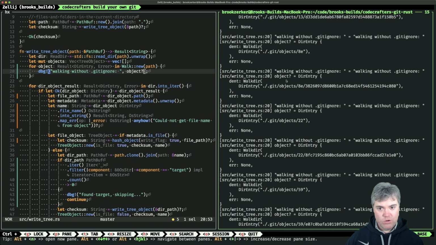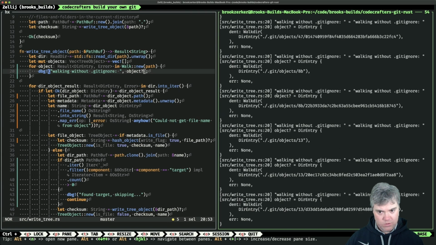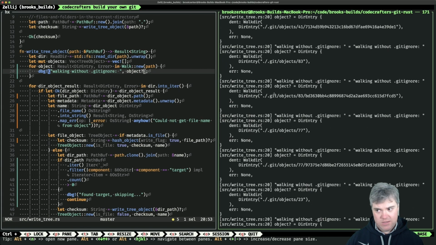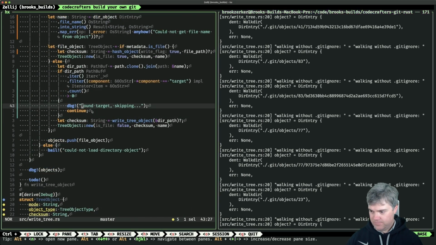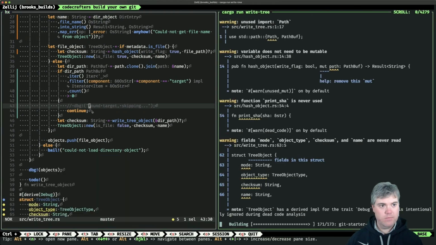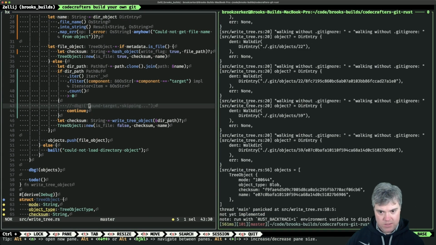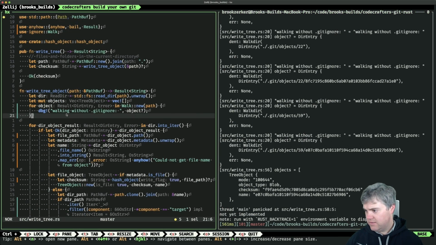Okay, so we see a bunch of other stuff. Let's get rid of our other debugs. Let's see, directory. So walking without get ignore. Oh, this one, line 20. Wait, that's mine.